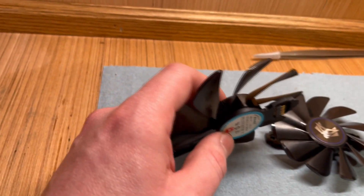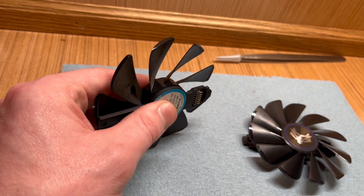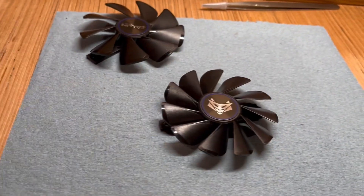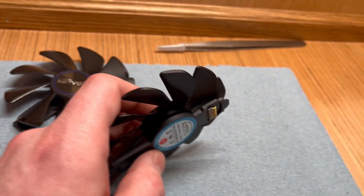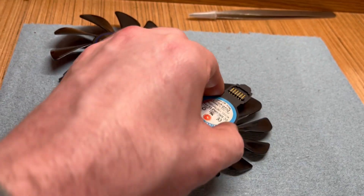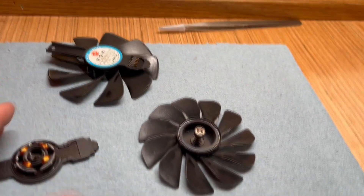I'm going to try my best to convey this — if you guys can see the fan hub right there around my thumb, it's seated in there nicely. This fan works, and you can also kind of push on the fan — not very hard, just a little bit — and get a feel for it. Now this is the middle fan that the TriXX software said was faulty. If we flip this one over, there's actually a sizable gap right there around my thumb. While taking this fan off I was actually able to, with not a great deal of force, pull this off — and that's just something you're not supposed to be able to do on a fan. If you take the same force and try to pull a good fan off, it's not going to come off. This definitely confirms that this middle fan needs to be replaced.